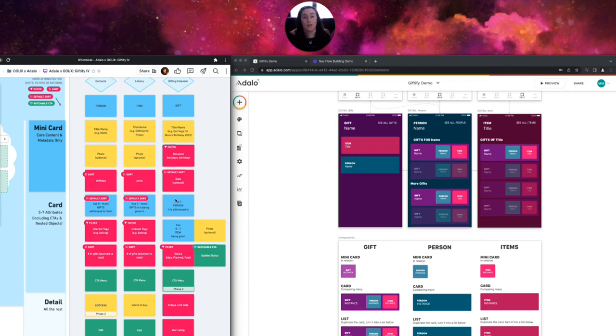We call that pass-through metadata. And here I want the default sort of my people and my items to be sorted by how soon their next gift is going to happen. And so that's going to actually be pass-through metadata, and that's fine.